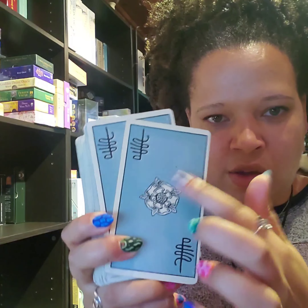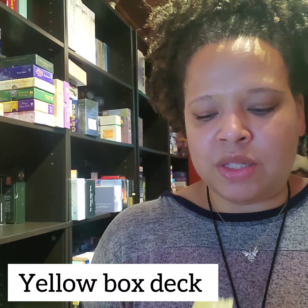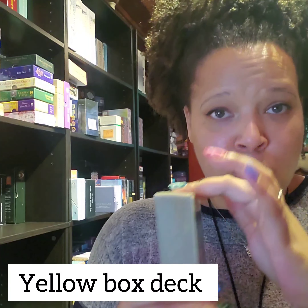For me personally, I love the Centennial Edition of the Rider-Waite-Smith. This is the deck that has that teal backing instead of the plaid or some of the other patterns you might have seen. The reason I like this one better is because it's a bit denser cardstock and for me it's just a little bit more durable.